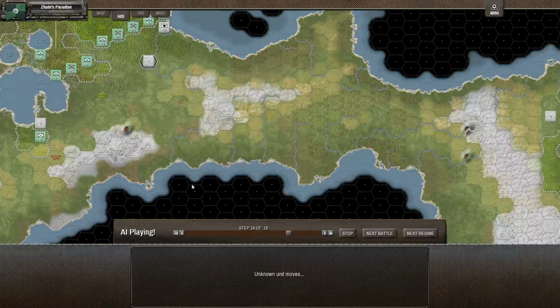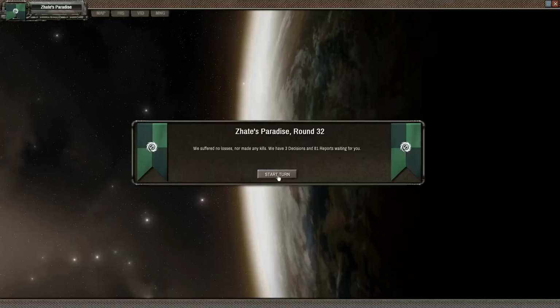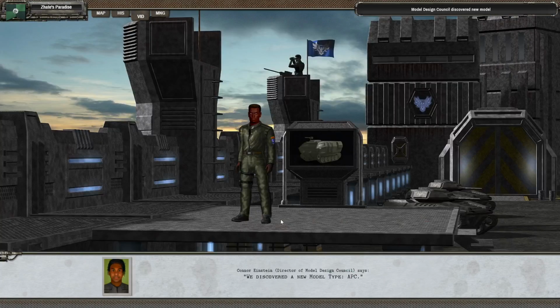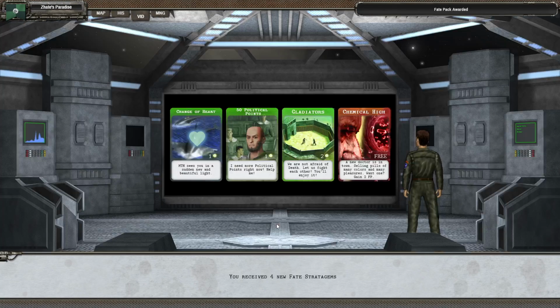Oh dear, the area over there is in trouble. Oh, and there's something pushing back over there in the north. No battles, though. Only 100 research bonus points. That's good. Oh, and we discovered APC. Aha, civilization level to level 2.